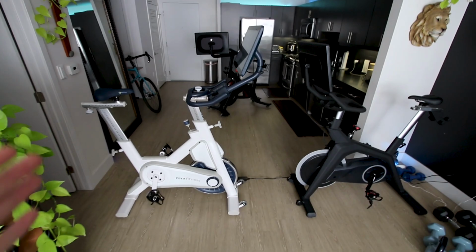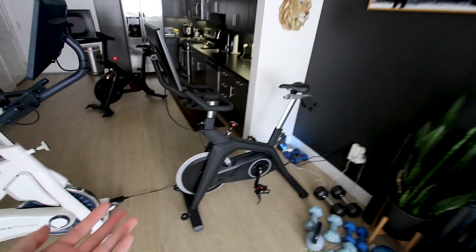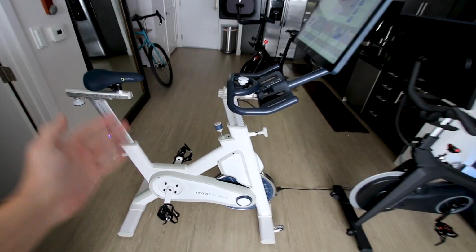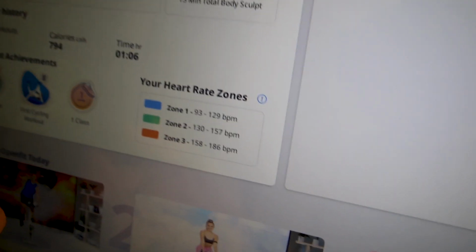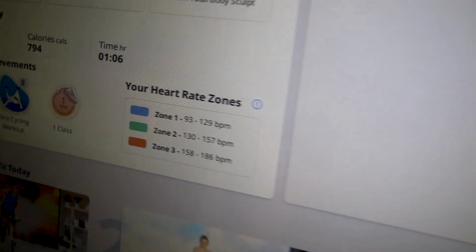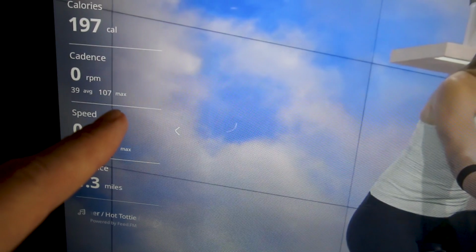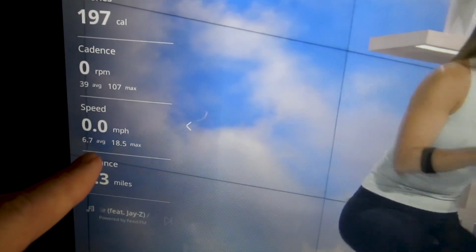And that leads me into my next major point about how these two bikes work significantly different from each other. The MYX II bike is a friction resistance bike. So on the MYX II bike, you do not get a number up here on the screen for your resistance number. Instead, the MYX II bike uses heart rate zones largely to determine how hard you're working. There is also a cadence sensor built into this bike. So really the two metrics you get are cadence and your heart rate.